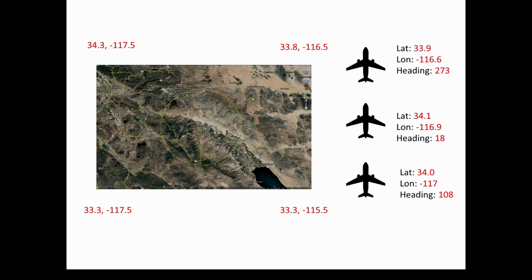And what we then have to do is map the actual latitude and longitude coordinates of the aircraft with the latitude and longitude coordinates of the image to figure out where to place it. So for example, we have a latitude of 34.3 here, 33.3, and this has a latitude of 33.9. So we can figure out where to place this, and as a result, we'll get these 3 images placed like this with the different headings.